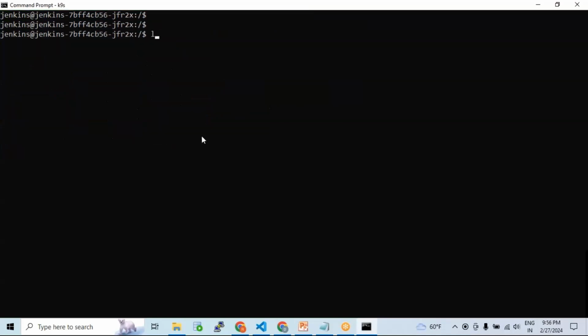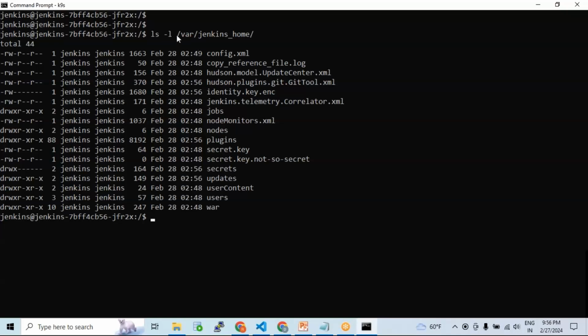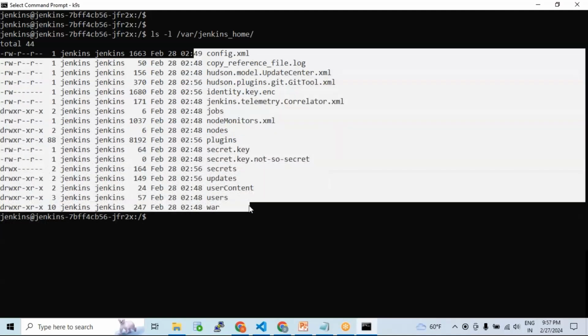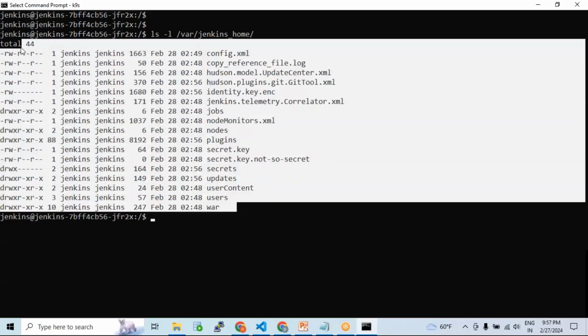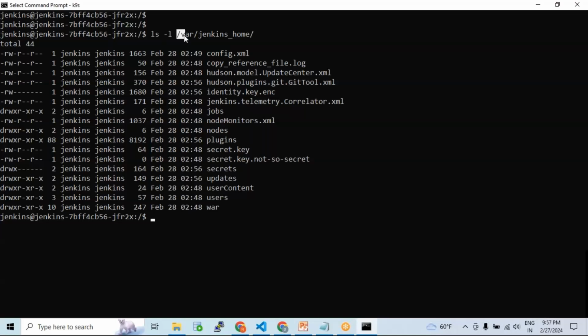Good. Now, /var/jenkins_home is the default home directory where Jenkins is going to store the Jenkins-related data and the configuration, like whatever plugins you install, whatever users you create. All that data will come into this particular location. Here you can see the plugins folder will have all the plugins you have installed, and the users folder will have all the users you created. Any configuration, any settings that you do on Jenkins will get saved only in this folder. So this is the folder that is important for me to safeguard or persist my data.